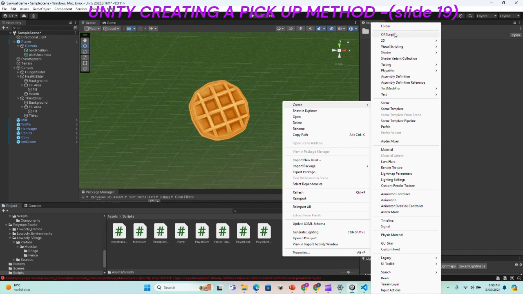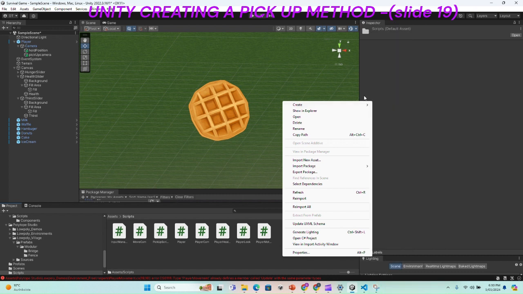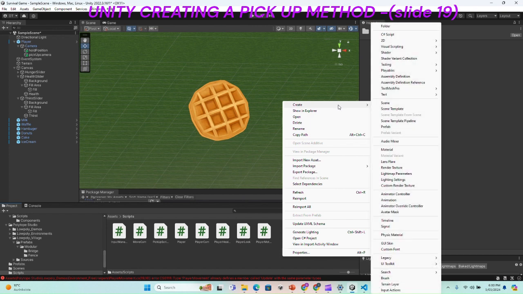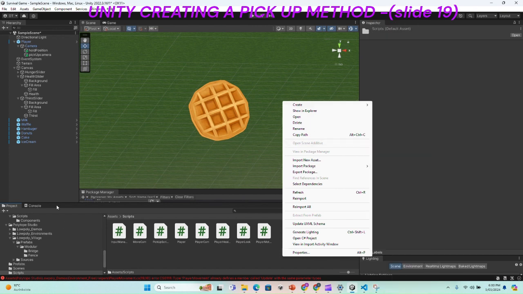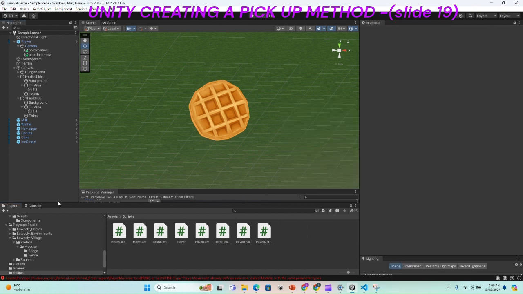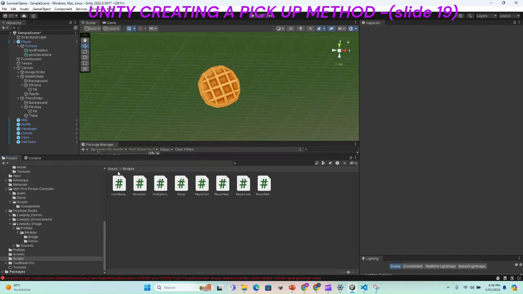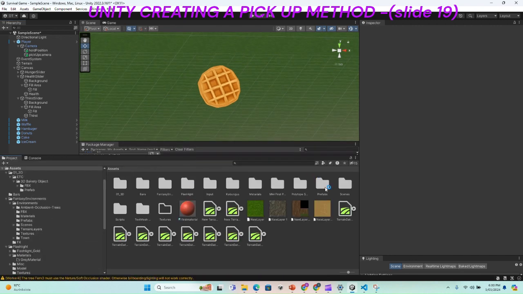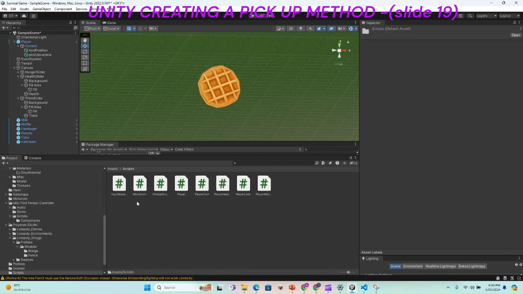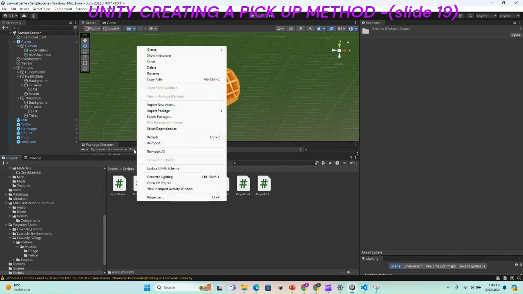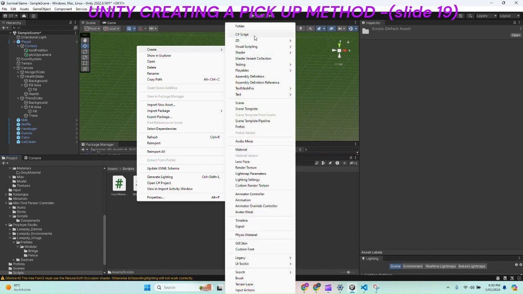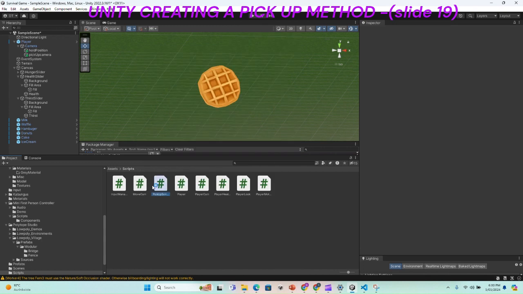The other thing that I did is that I clicked on my project folder over here, and I went to assets. I created a folder called scripts, and after that, I clicked on scripts first, then I clicked on here, and then I created a C# script. And then I wrote the code that I am actually going to show you now.